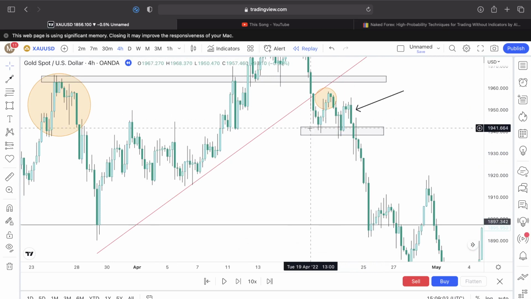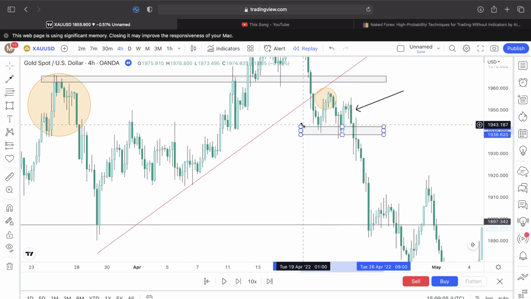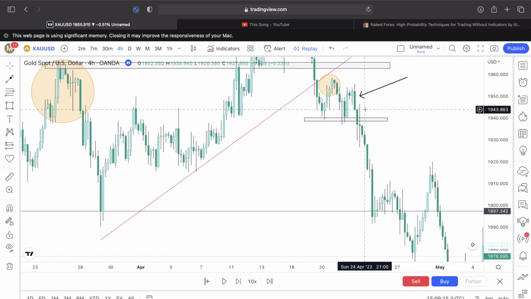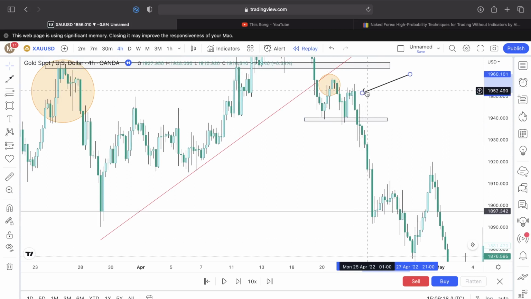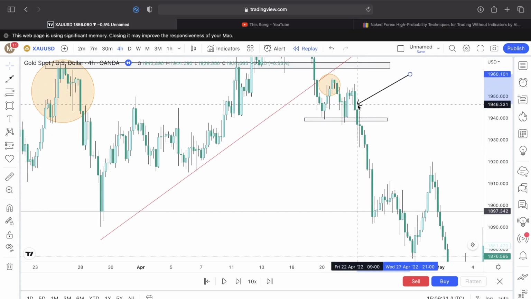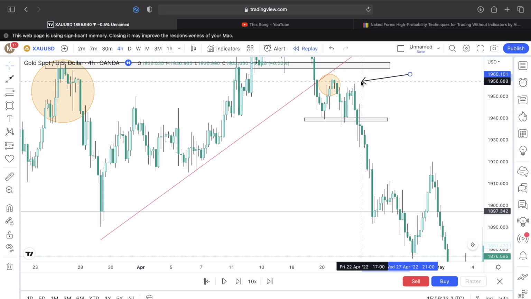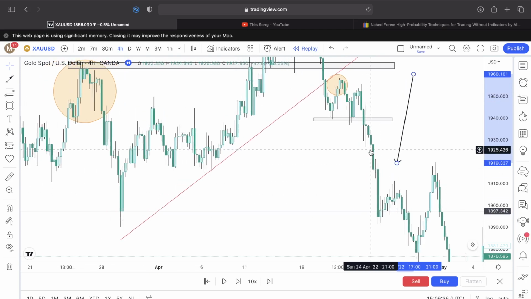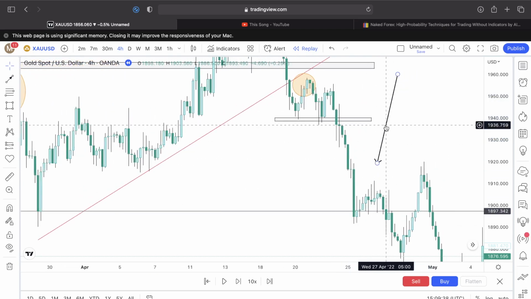Or we could wait. Let the candle move downwards, bam. We wait for a retest at this area, and then enter here, and then it goes all the way down. We could have waited here for the engulfing, we could have used the engulfing candle. Bam, entered here. After entering, boom, stop loss here or there. Or we wait for a retest in this area, enter here, the same area, and then just let it drop. So there are a lot of opportunities on how you could have entered the market.